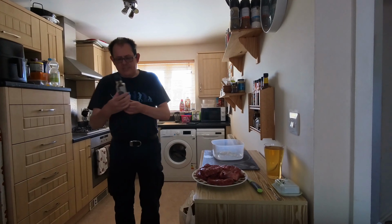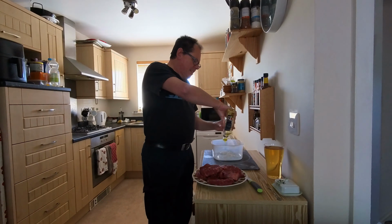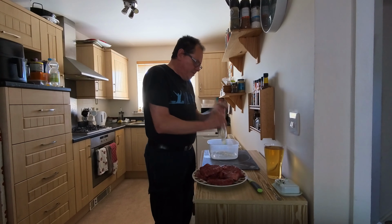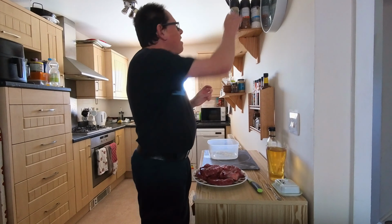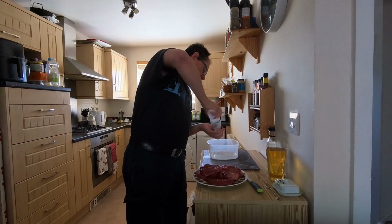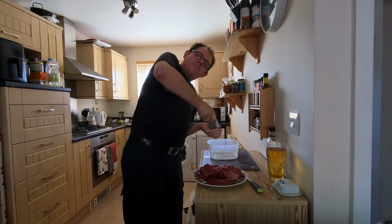And I've got garlic infused olive oil, which Janice says has ended up not being so garlicky because she's been topping it up with normal olive oil. You just want a good dollop of olive oil. That's going in the recycle bin. Whether it's garlic infused or not, we just want a good dollop of olive oil going in there. Not going to go mad. I'm not going to over season with the salt today because it will dry the steak off. I'm going to add some extra salt tomorrow. But for now, a bit of seasoning on the salt, and a bit of black pepper.